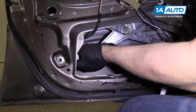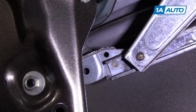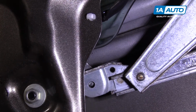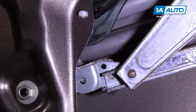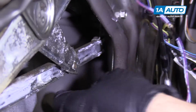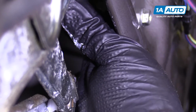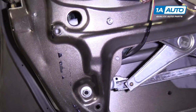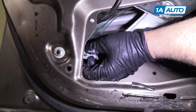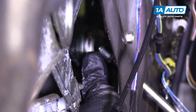As we slide it down, I'm going to line these studs up. That stud has to line up with this bracket. Push it down a little bit. There. Right there. And this one's going to line up there. While still holding the window, grab the nut, put the nut on. Take the nut on our socket extension, put it in.